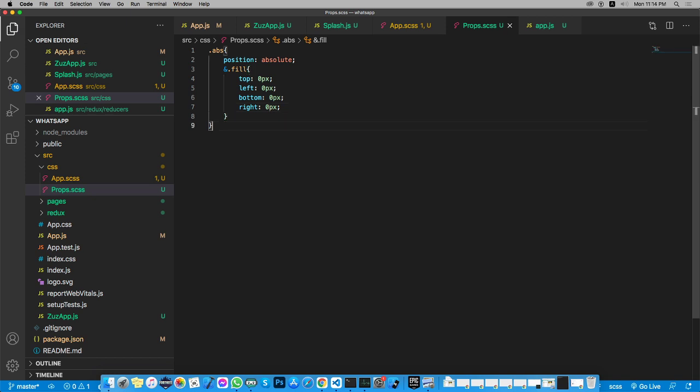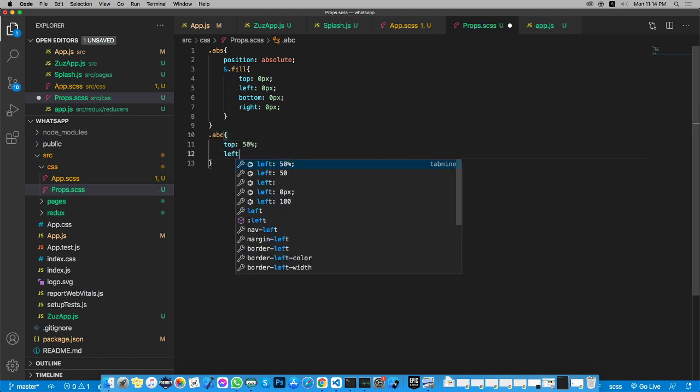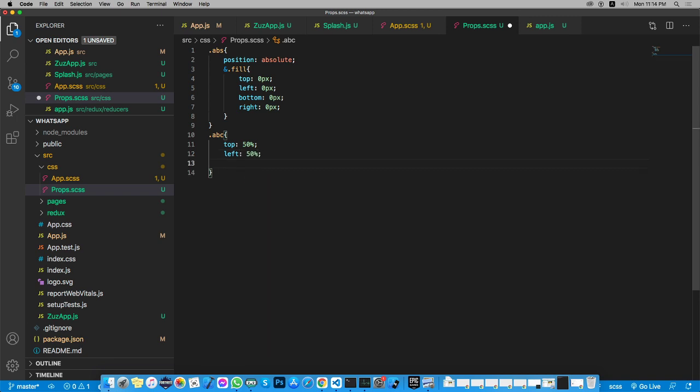Great. Now we need to add .abc, it will be absolute center, which will be top 50%, left 50%, and we will add transform translate to negative 50% and negative 50%. Great.